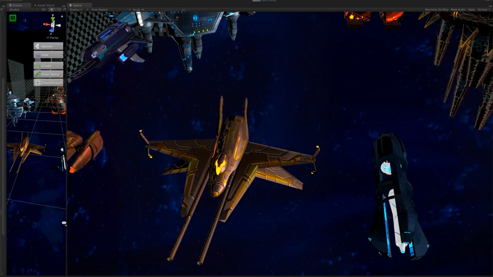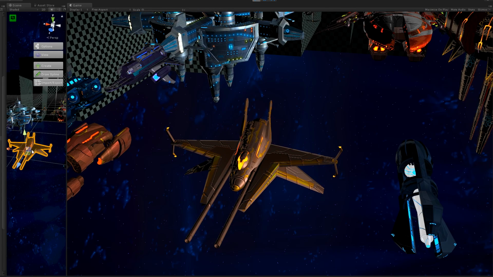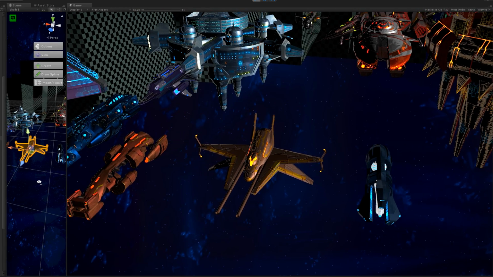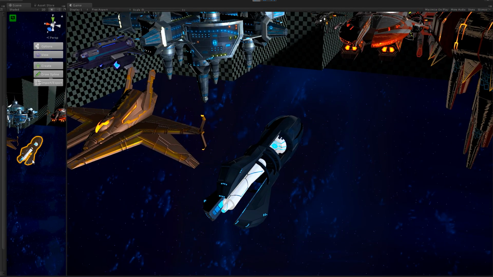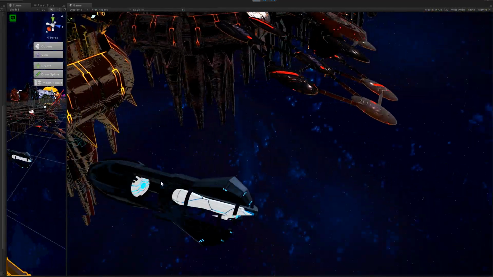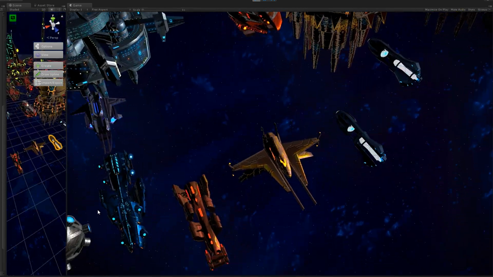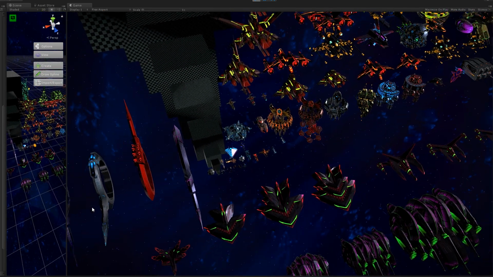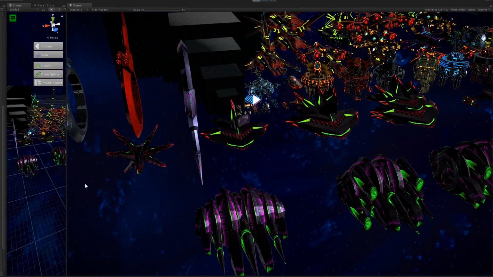This is getting into the Guardians here. Nope, sorry, that's a Needler Corvette. And this is a beam cannon turret right here, which there are several different levels of. And you can see just how small those things are compared to, for instance, these Guardians.